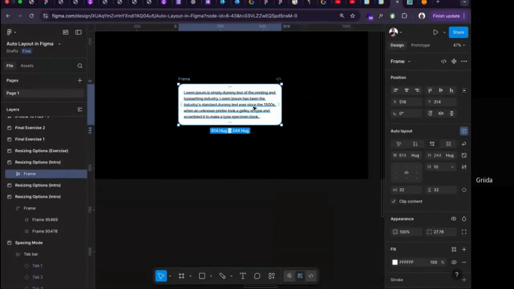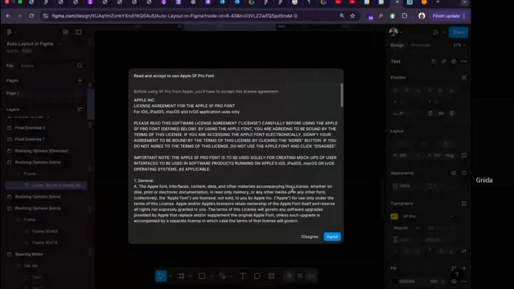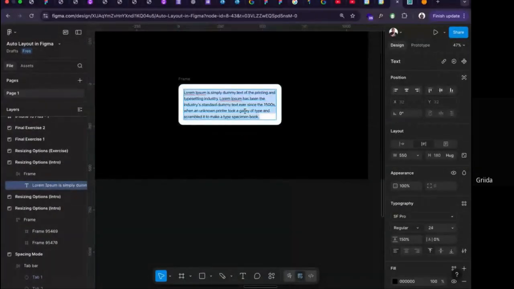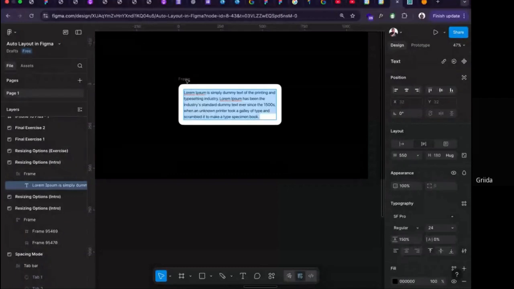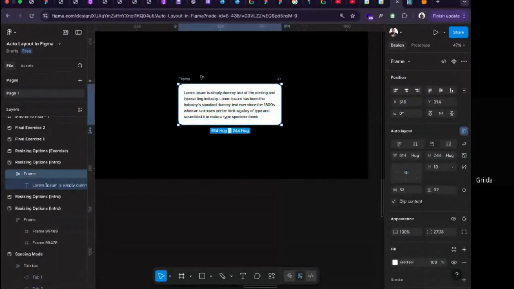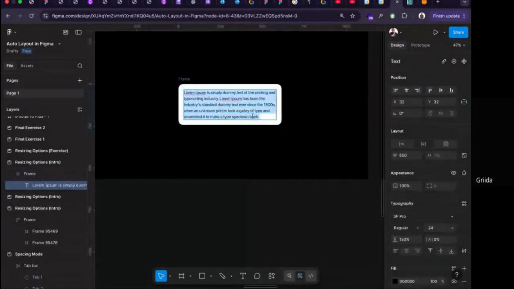However, let's assume we even have more text, right? We have more text. When it was just a frame, let's assume we have more text. See what happens.